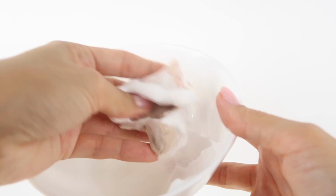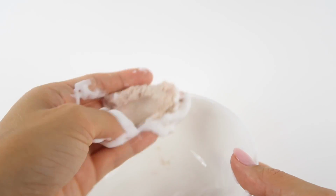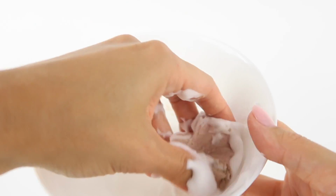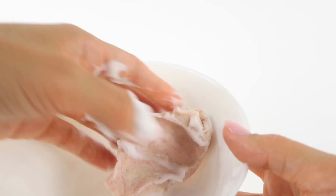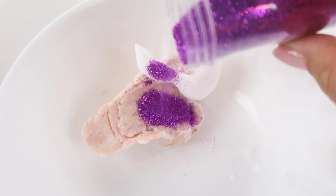Be careful not to burn your fingers at this point in case the gum is still slightly hot. It might not feel like it's coming together at first, but just keep on kneading and you should eventually get a lovely soft Play-Doh consistency. You can also add some glitter or luster dust to make it sparkle.